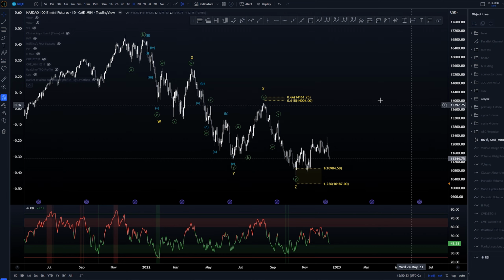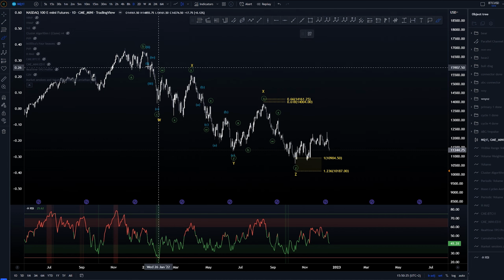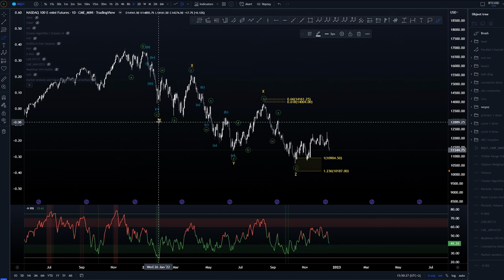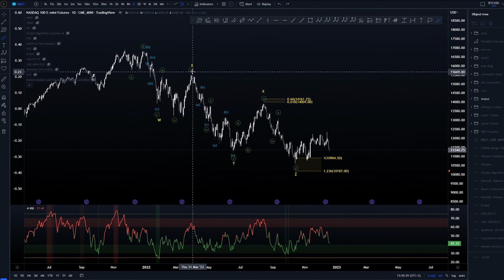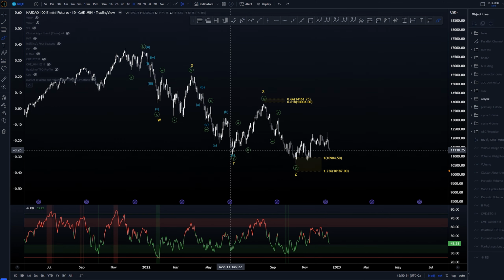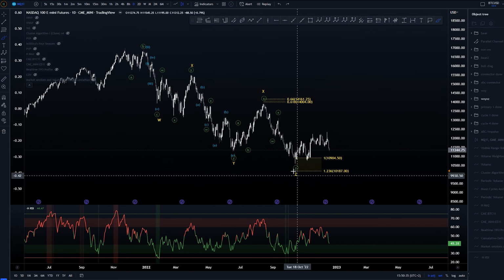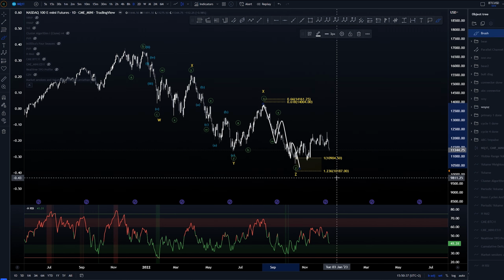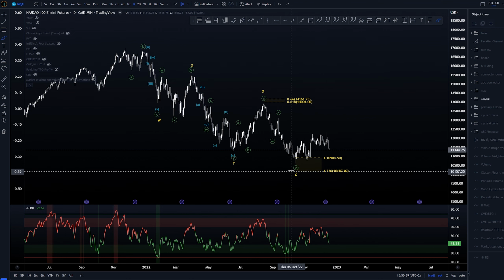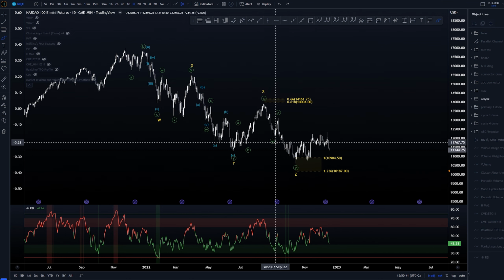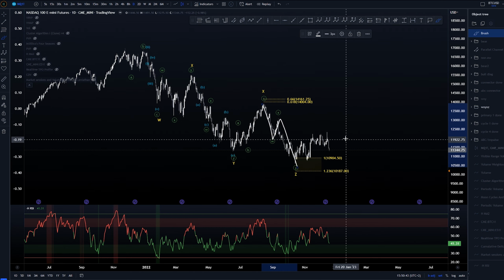So we have a few different ideas on higher time frame. One of them is that we have a three-wave structure into W, three waves into X, a three-wave structure here into wave Y, a three-wave into X, and then another three-wave structure for that wave Z. Again, there's a possibility that this is a WXYXZ in itself, but that would be more rare. So I feel like this is still possible.